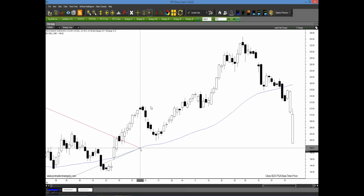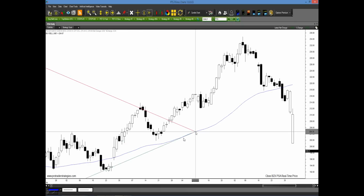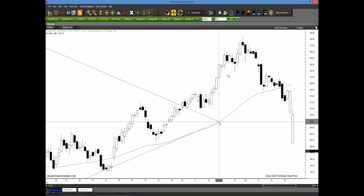And it didn't detect anything here. So right now you would have been kicking yourself saying, why didn't I sell? But look what happened right after that. So let's move it over to this level. Now it's still hugging, but it's not giving us enough information. Remember, the further away that buy-sell line is, the greater the clue. And we just don't have enough information. And as you can see, we went right back up. Now at this point, we are really well extended. Now we start to see the 50-period moving average going below. So this is our first sign here that we may want to protect our profit.